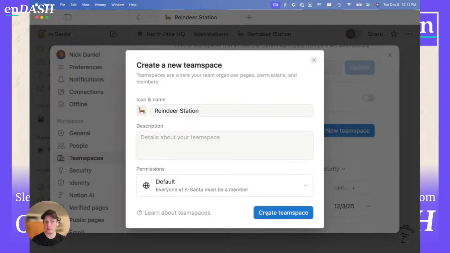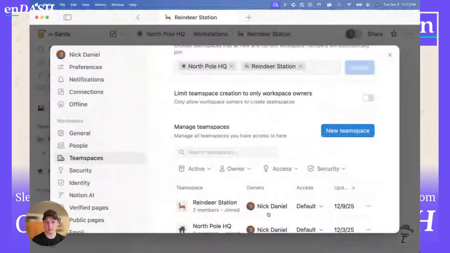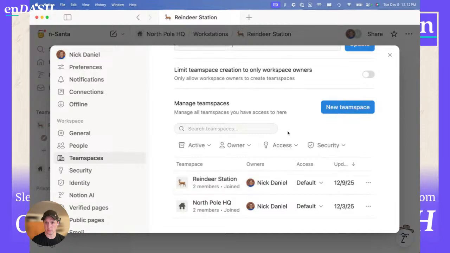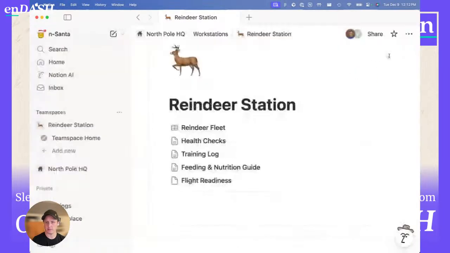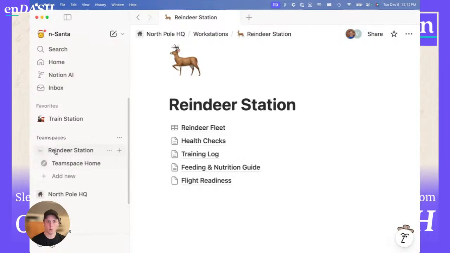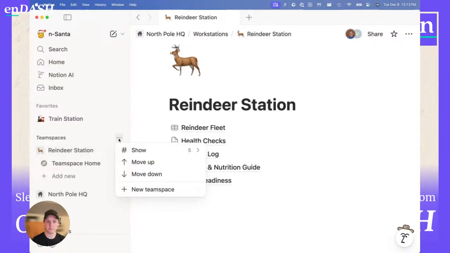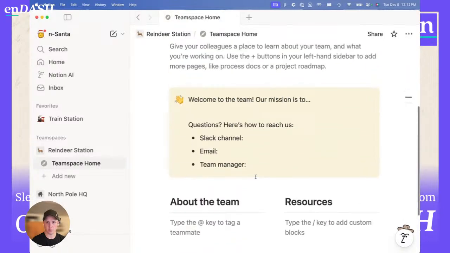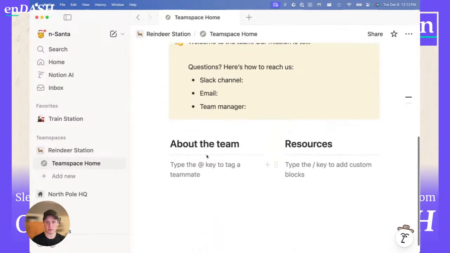So for these, I'm going to just add them as a default workspace, and you'll see when I did that, it automatically added this new workspace in this default section. Now I could remove that, and that would change this from default to open if I updated that, but I'm not going to do that. When you create a new team space, it immediately appears on the left-hand side here, and it gives you this team space home as a default. Now, there's a few things on here, and we'll touch on some of them. You'll see this is a different kind of layout than what you have by default.